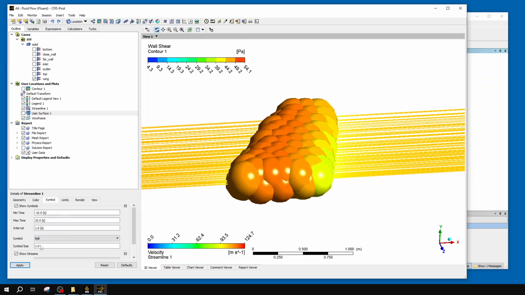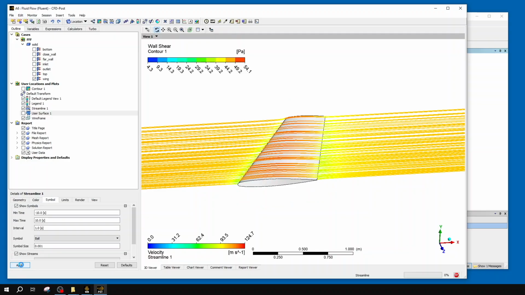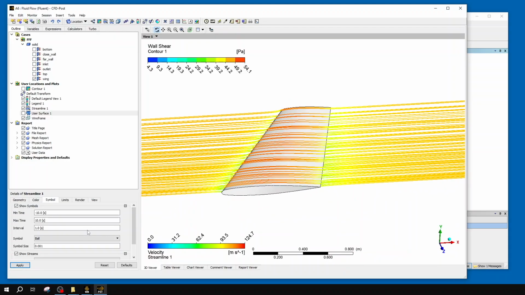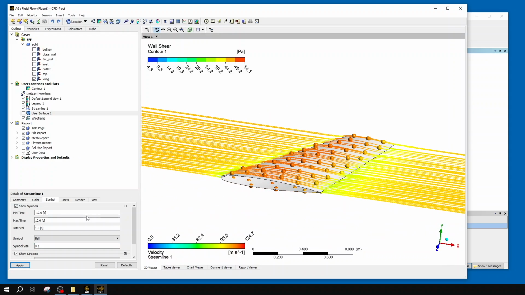And if I decrease the symbol size to 0.001, apply that, maybe just 0.1, my bad. Yeah, there you go. You can see them all starting in their places. You have a max and min time. Let's set the interval to like 2.